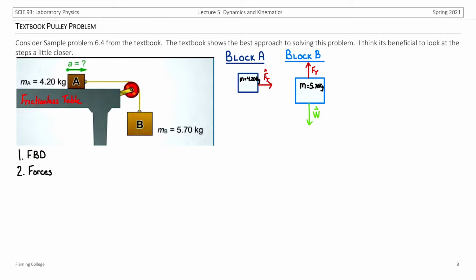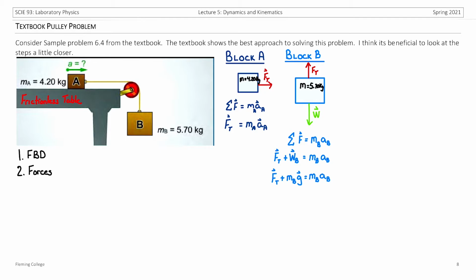In block A, we set up Newton's second law, saying that the sum of all the forces will be equal to the mass and the acceleration of block A, and the only force present is that force of tension. What about the forces on block B? Again, the sum of all the forces will equal the mass of block B and the acceleration of block B, and it has a force of tension and it has a weight. We can replace that weight with the way we know to calculate it, so that'll be the mass of the block times the acceleration due to gravity.